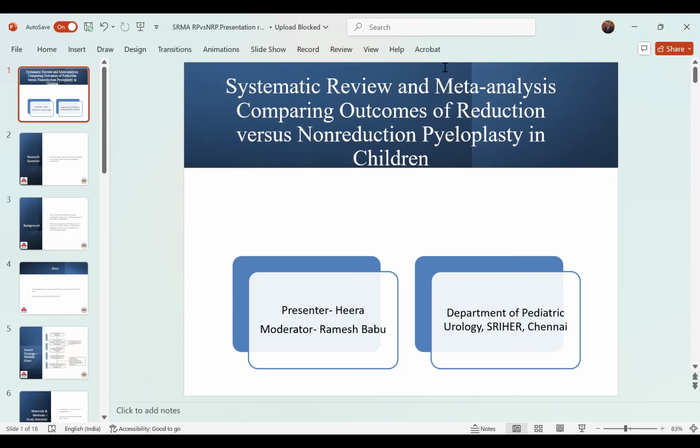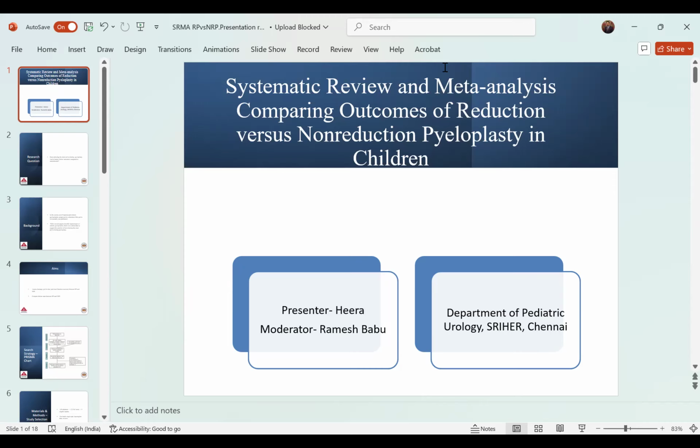Sir, according to you, what is the likely cause for better drainage and reduction in pelvic size in early follow-up, while in late follow-up it was not there? We are depending mostly on the renogram. The renogram washout is slightly better when there is volume-dependent drainage. Also, the parents get happy within 6 months that there's a good improvement in pelvis size. But when we wait for 1 year, this change is not seen. Even without reduction, we are able to achieve the same results.